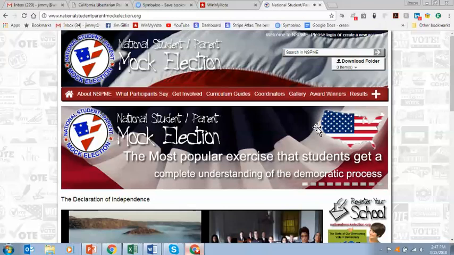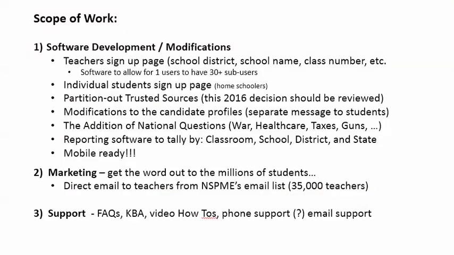So if you guys can do all that stuff, that's great. And we can do the whole ballot part of it and all that. And when it comes to the software licensing, I can just license the software to the National Student Parent Mock Election. And then I don't care. I can give you a lifetime license or a 10-year, 20-year license or something like that to the software, so that you can use it in the mock elections. And I think you had mentioned that we needed to have something like that, right? So that's not a problem to do at all.